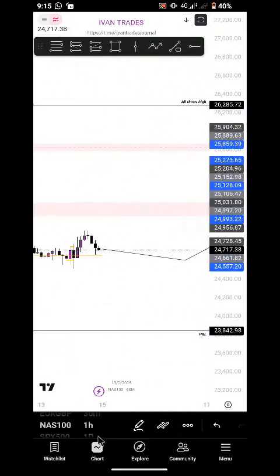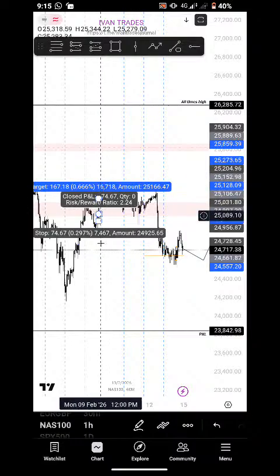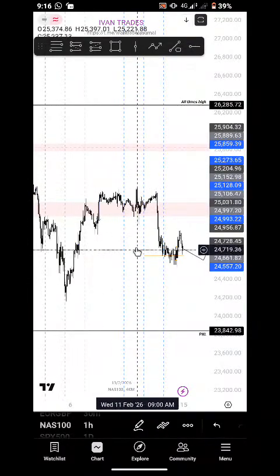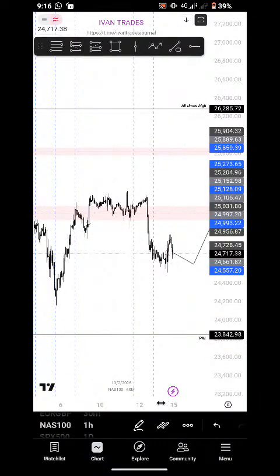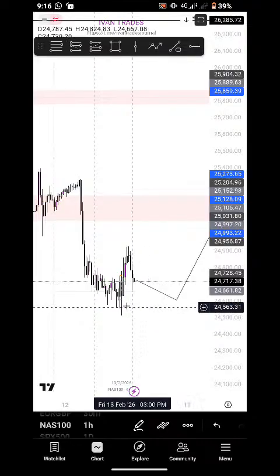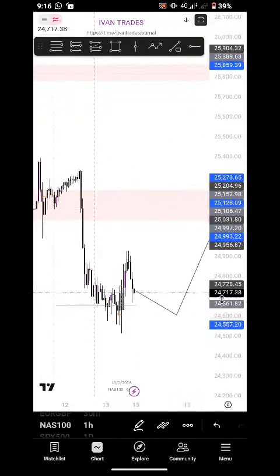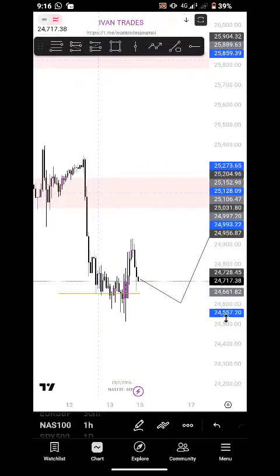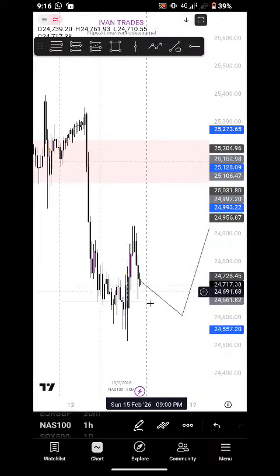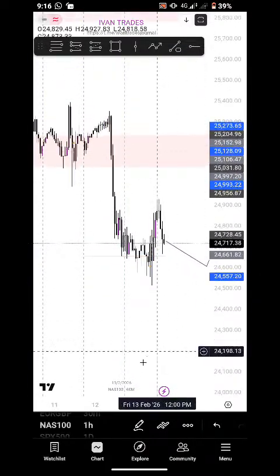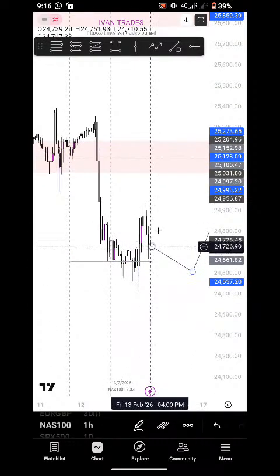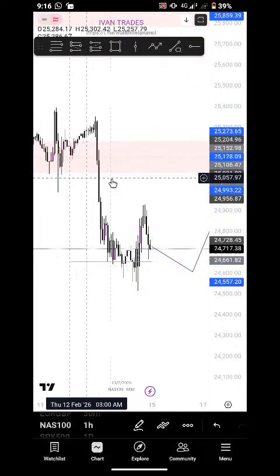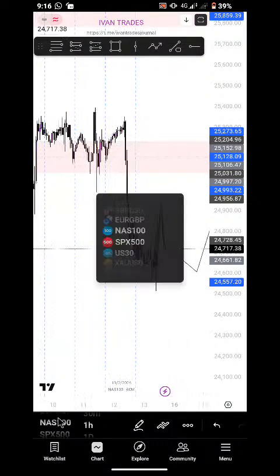Let's go to the hourly. If we go to the hourly, you can see that the price expanded as expected. I missed out on this whole move right here, but there is a setup right here which I could have traded, which was clean on Monday. But anyways, what I was looking for is how the structure is building up inside of here. The only problem is that we expanded higher with hardly any retracement, or any kind of gap inside of this range. So we might be stuck in this range for a little longer than we want to, but what I'm looking for is an open low, shallow low, and expansion to the buy side liquidity, specifically this bearish fair value gap right here. So that is what I'm looking for.